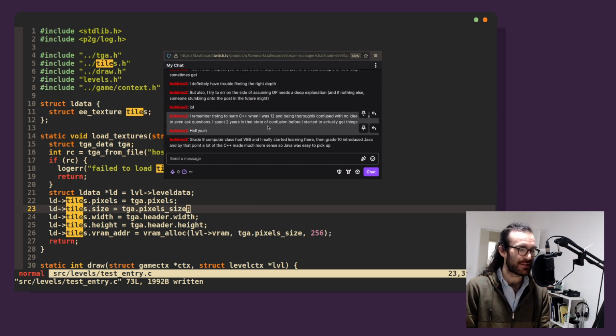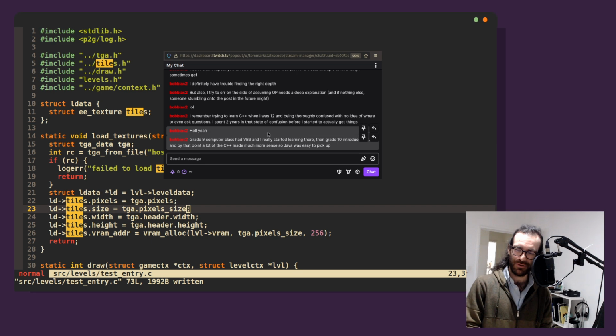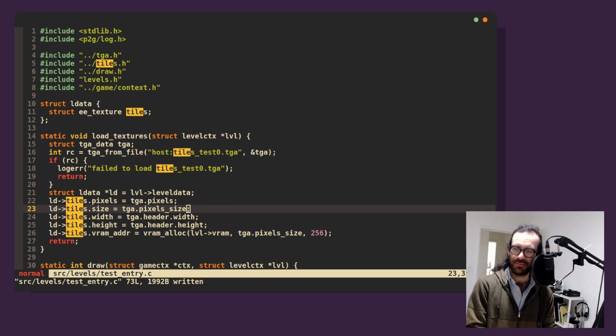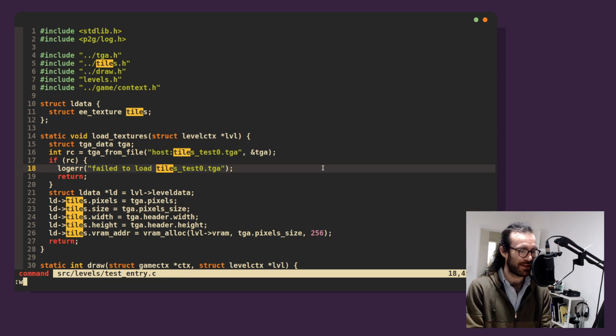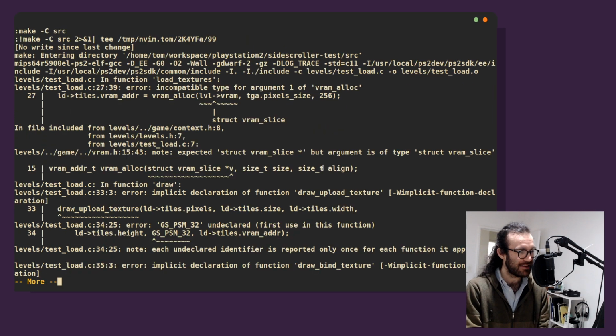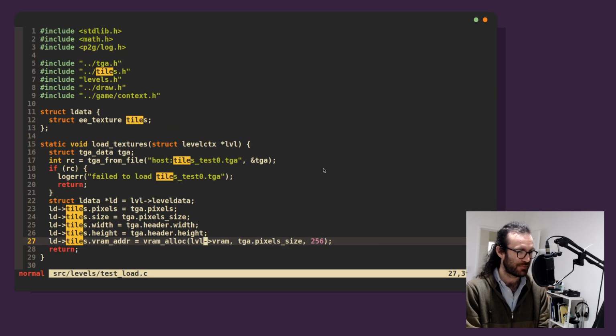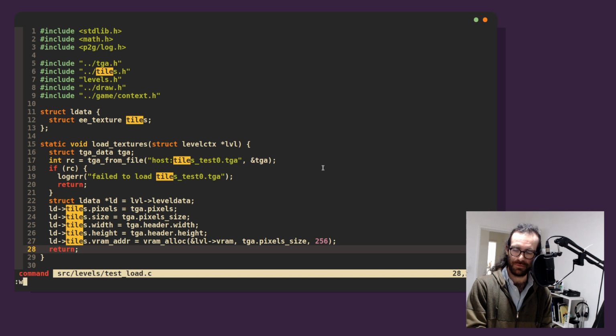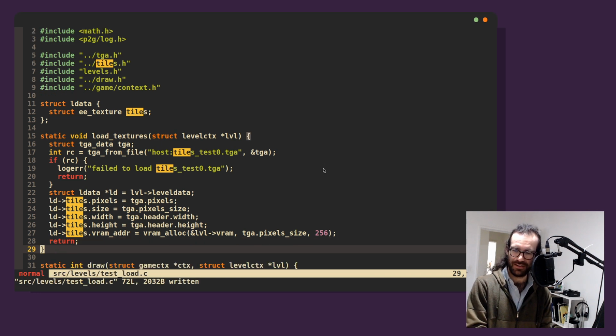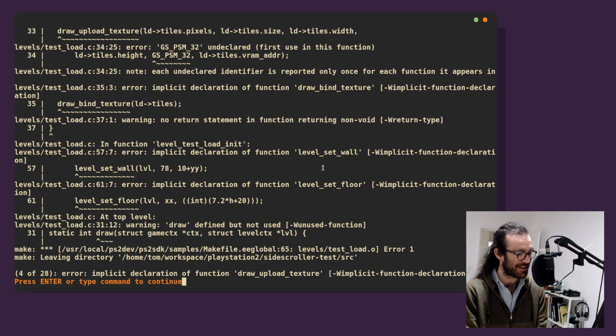Grade 9 computer class had VB6. Grade 10 introduced Java. I didn't have any programming at my high school, I don't think. Maybe I just missed the classes because I was so laser focused on music. But I did literally zero programming in high school, which is really funny to me because I became a programmer. But like I was in the first. Oh, actually, I probably shouldn't say that. That's too much identifying information.